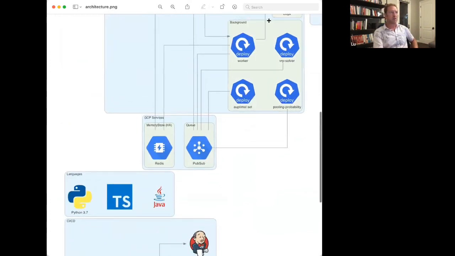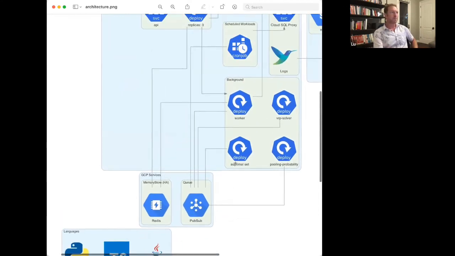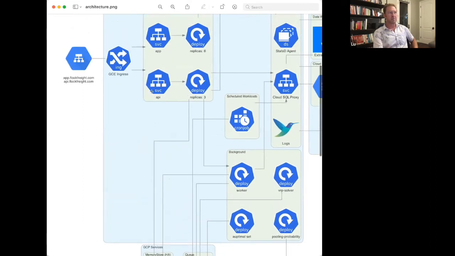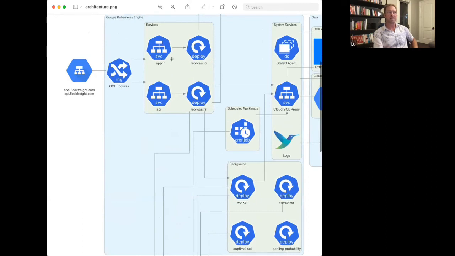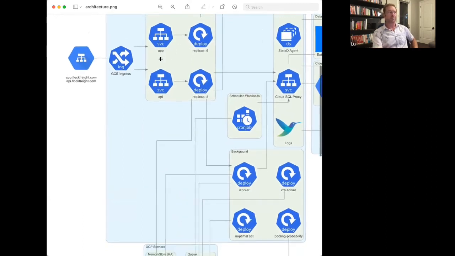Down in this area, in these workers, this is where a lot of the applied math and data science and optimization algorithms, a lot of that stuff's written in Python. Here in the API, this is all Java. And then at the app level, that's all React and JavaScript, but more and more moving to TypeScript.